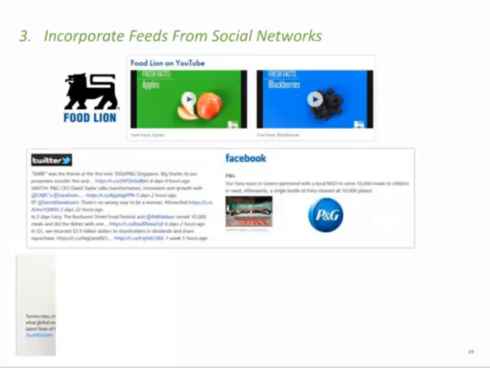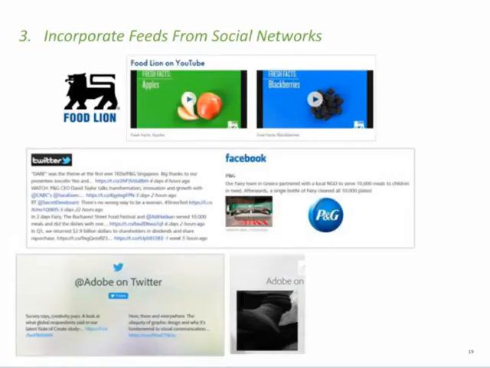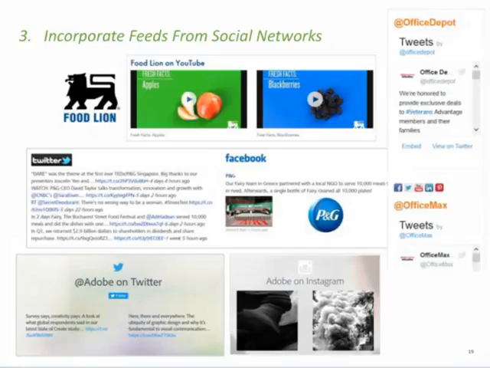All right, so we've talked about putting up social icons, and we've also talked about featuring content. Let's talk about number 3. This is where you're going to incorporate your feeds from your social networks so that they automatically appear in your online newsroom, okay? The concept behind this is that anybody who's visiting your online newsroom will indeed know that you are participating in these social networks. And they'll be able to see some of the content to entice them to go to those networks. But you don't want them leaving, so you want them here so that they can see your most recent activity.